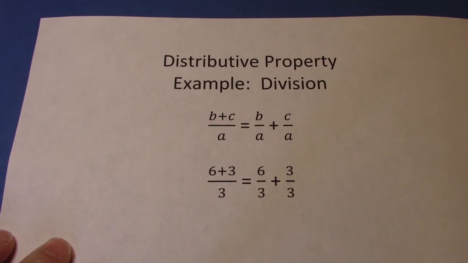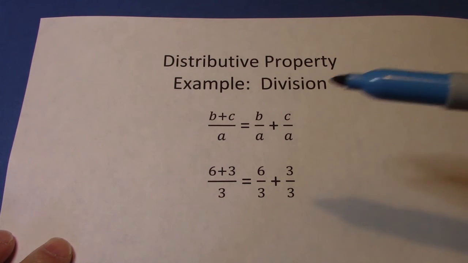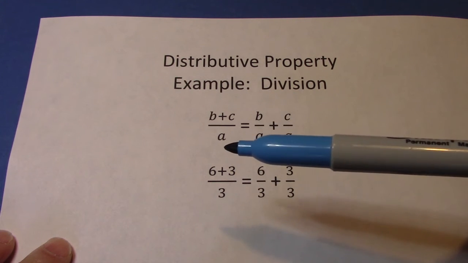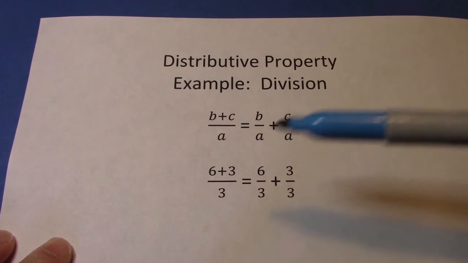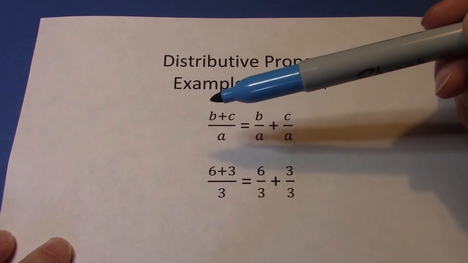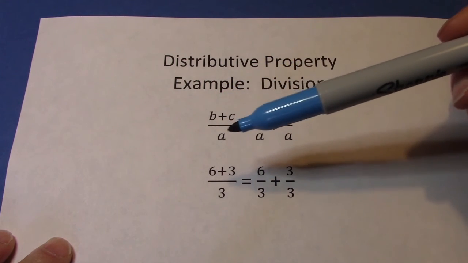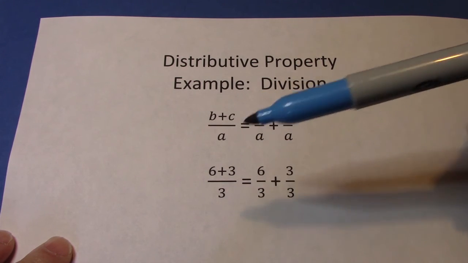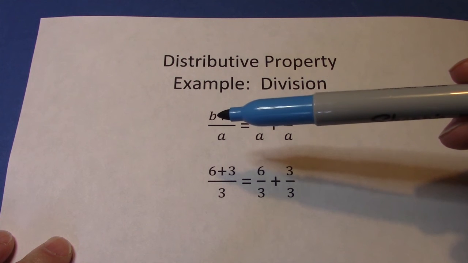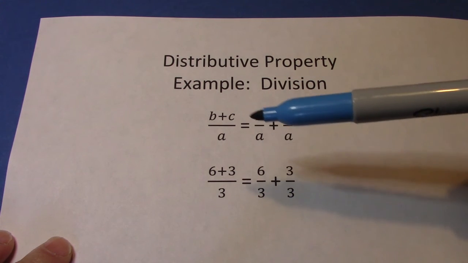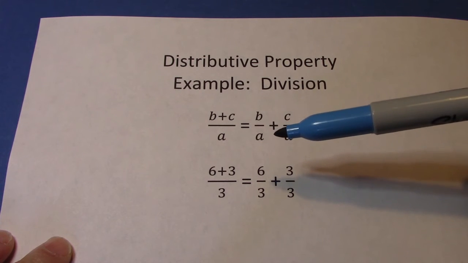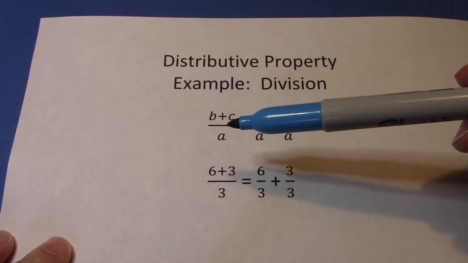Here's an example of the distributive property using division. And we'll talk about fractions a lot in the next section, but the fractions mean that the top is divided by the bottom. So we're showing that division that way. And this shows, again, we've got some letters. We're starting with letters. B plus C, all divided by A. The distributive property says that's the same thing as taking the first one, B, and dividing it by A, and then the second one, C, divided by A. We keep the plus sign in the middle because we have a plus sign here.